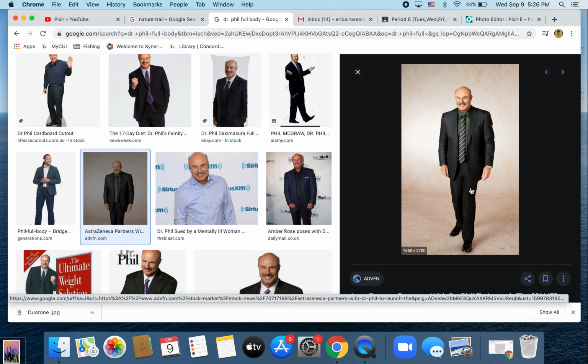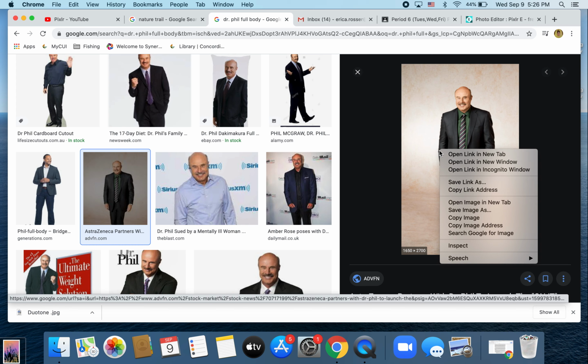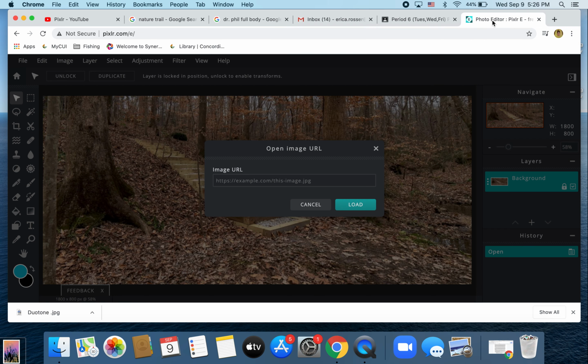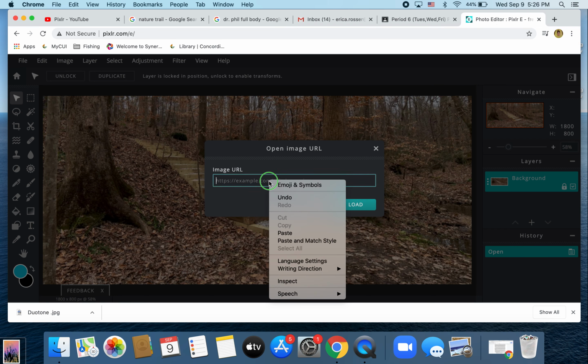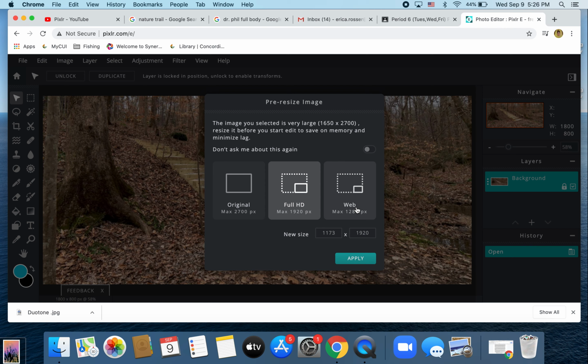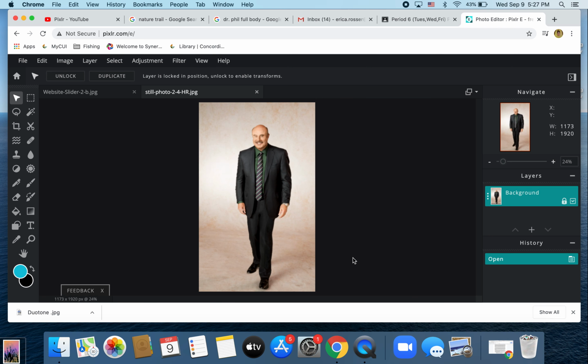It could be half or three-quarters, but try to get something close to that. So let's right click on that image and copy image address and go back to PIXLR editor, and paste it, right click and paste into there and click load. It's going to ask you for HD or original. It doesn't really matter. So we'll just go with HD and click apply.